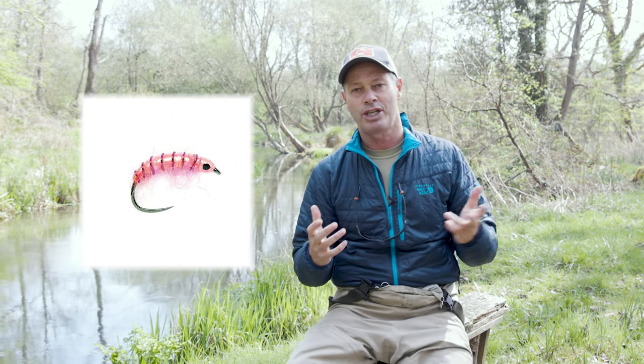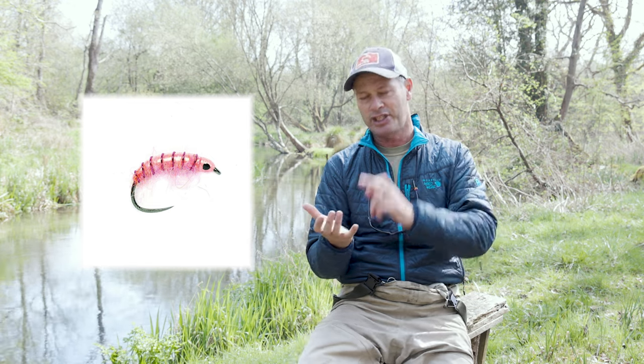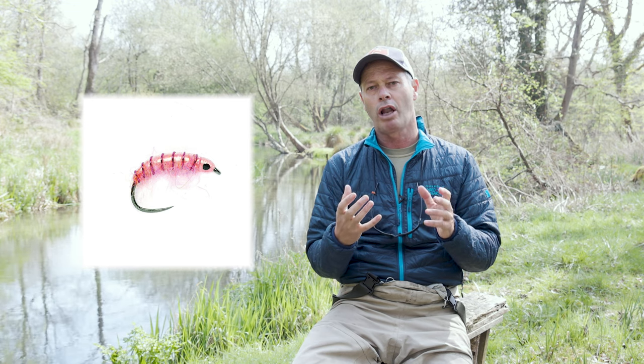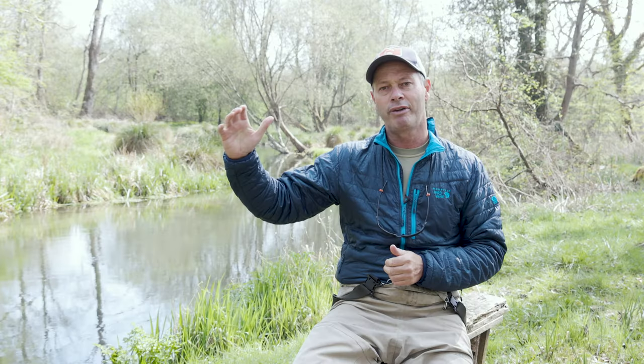So where does the pink shrimp come into this equation, for example? I'm a big fan of pink shrimps, and I always look at it like this. You're making your fly, A, stand out in the crowd, B, offering it something different. And again, colours like pink work when we've got a little bit of turbid water. We see that on the chalk streams as well as on my rivers. When we've got flood water, it can be quite mucky, and you want something that bit more obvious to stand out. So a pink shrimp, or an orange shrimp for that matter, and then a more natural shrimp.